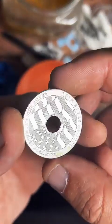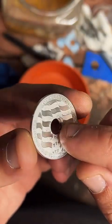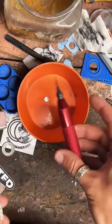What we're going to do here is clean up the inside cut edge here. Make it nice and smooth. For that, we're going to use our deburring tool.